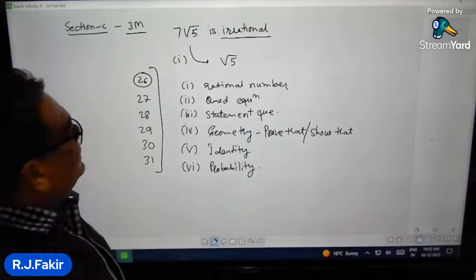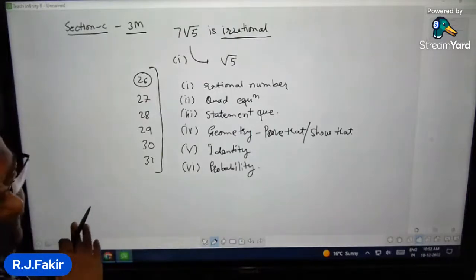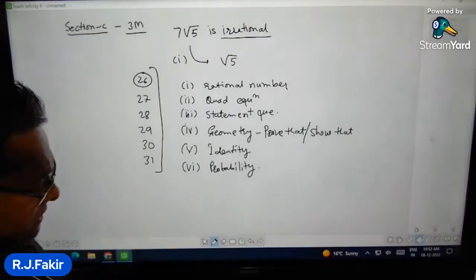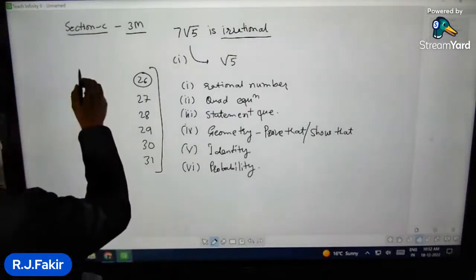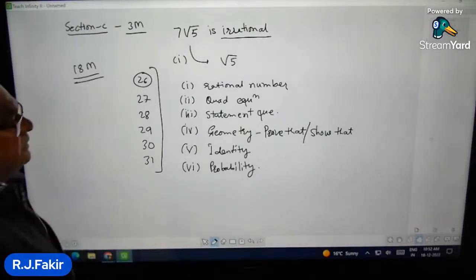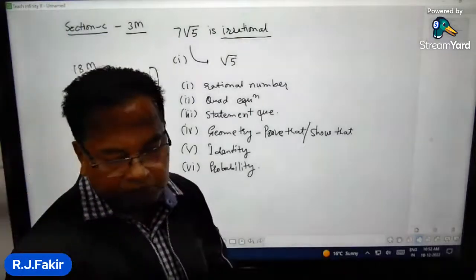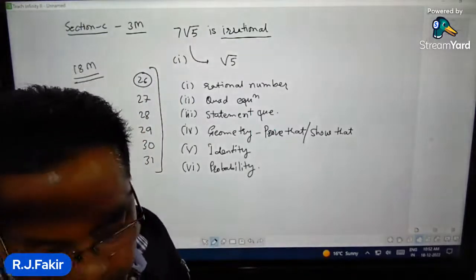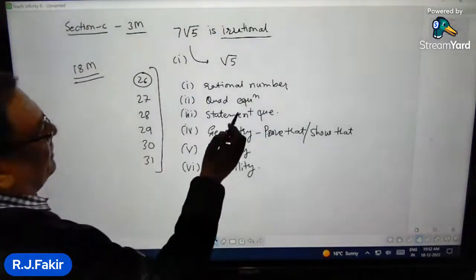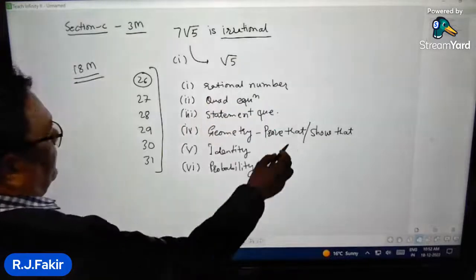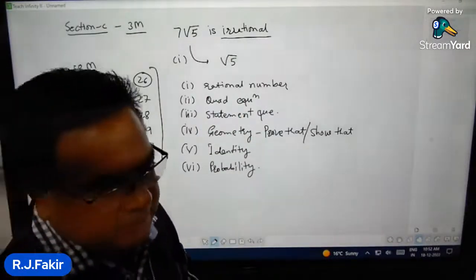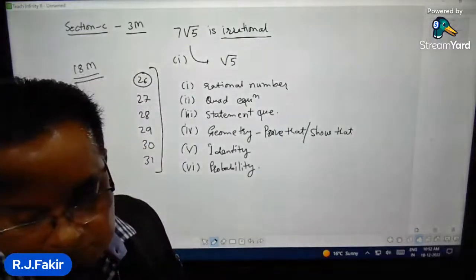So these six topics are very important, and this section of the paper even contributes 18 marks in total. So this is a very important section in your question paper. Just be careful about this and practice a lot for these topics. What topics I said? These six topics basically. You just concentrate on this to get these 18 marks.